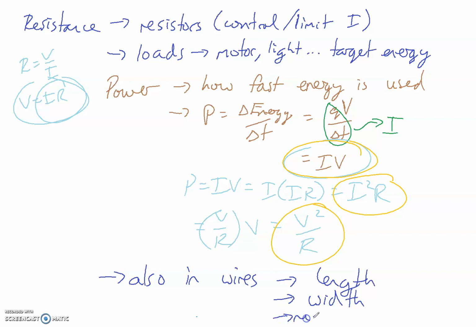But the material is also important, and this is where a quantity called resistivity kicks in. Different metals, because of valence electron structures and how the atoms are put together, let electricity go easier than others. Sometimes you'll see the expression that the resistance for a wire is rho L divided by A. That rho is the symbol for resistivity, L is the length of the wire, and A is the cross-sectional area, which connects to the width of the wire. So there's also resistance in wires. You don't want to forget about the wires. You want them to be as short as possible, as wide as possible, and made of a really good material.